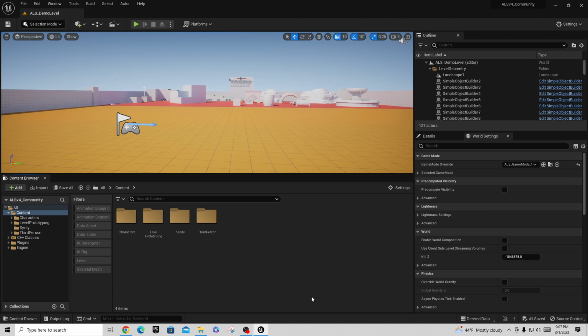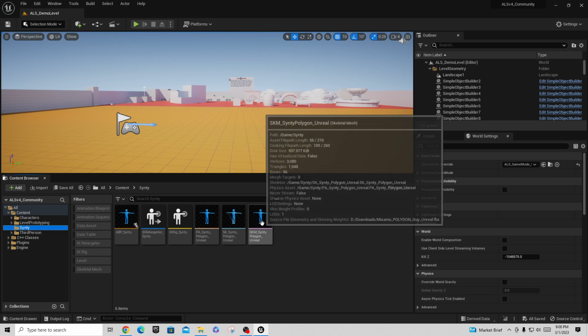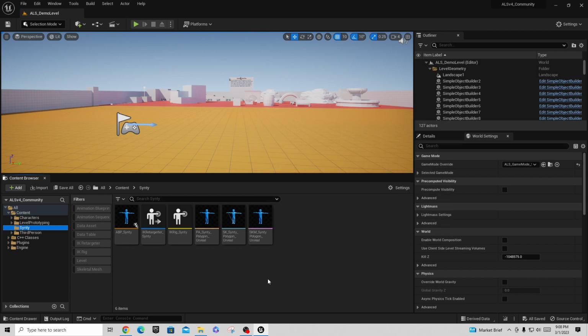So on my drive, you know that I have a project out there that has some assets in it that were given to me by the Synty group a long time ago that I've been using to do some of these retarget videos with. If you go out to that project, there is a Synty folder that you can bring into your project, and it'll bring these additional assets in. If you don't have these, what I'm going to do to this asset, you can do to any of the Synty meshes that are in your library.